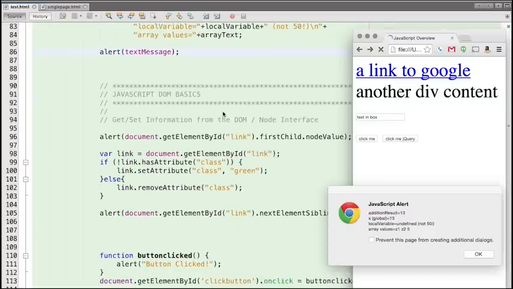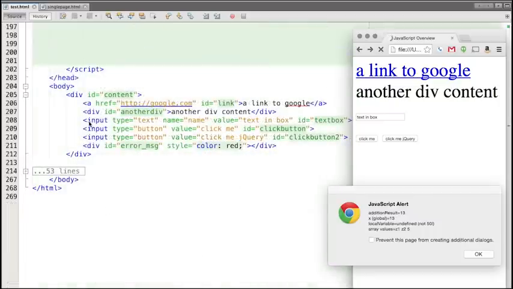Now, each HTML page creates a DOM, or document object model. Here's my simple document. You can see it over here. We have a div with an ID set to content, a link to Google, and the ID is link. It's working right here.